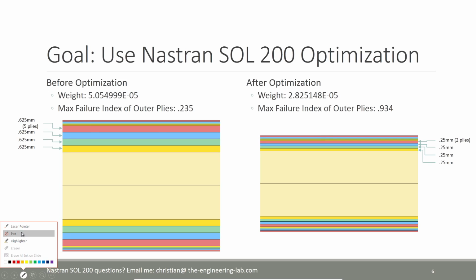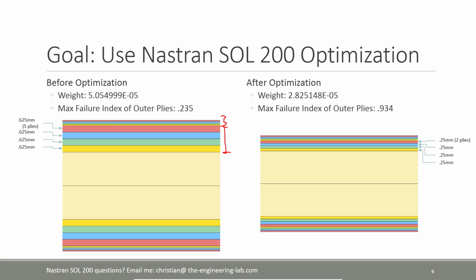Just to give you an example, we're going to start off with this composite configuration. You'll see that we've defined a few plies here at the top. These top plies are going to remain fixed in terms of thickness, whereas the internal layers are going to be allowed to change in thickness.